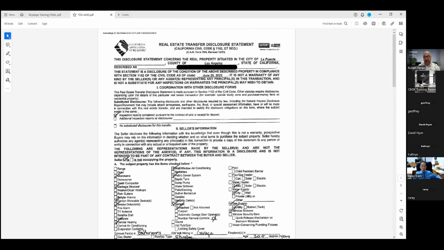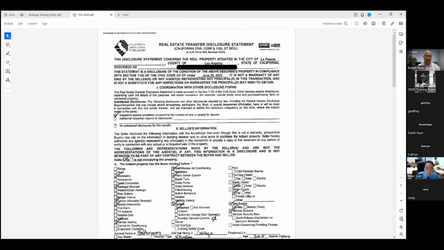Since I'm here, almost every TDS that we get in does not have a checkbox in section number 1, okay? And we always reject it because there's no checkbox. So there's only 3 choices here, but make sure you check 1. In addition to that, this date right here is almost always missed.